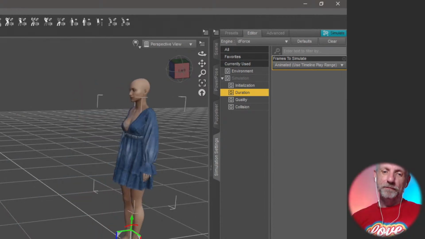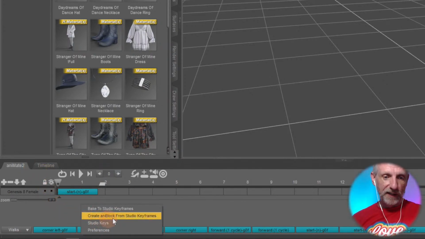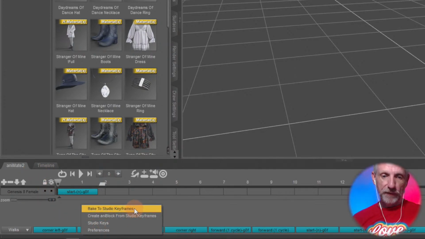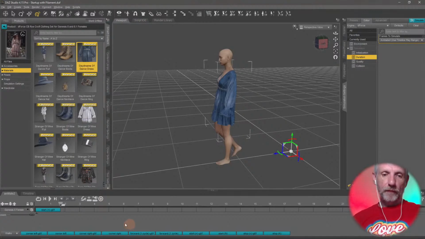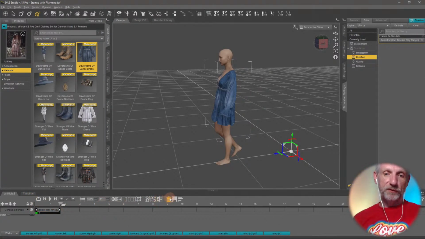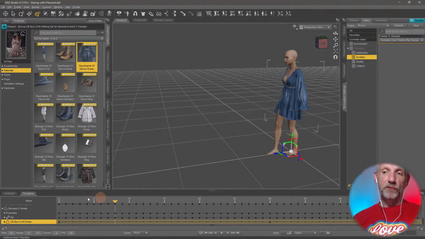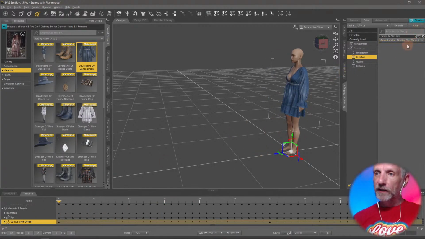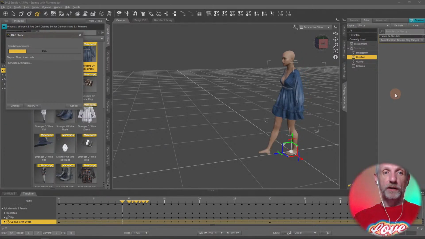So if you're in this situation, what I would do, and I've never been in this situation, I've never tried this out, you would have a look at the bottom of your animate timeline and say bake to studio keyframes. When you do that, this whole Aniblock is going to be translated into keyframes. So I would recommend you do this at the end of your animation. Then it'll calculate a little bit. This Aniblock can now be removed because all these bits and pieces have been put onto the timeline. Now when you move the playhead, the character is actually walking by keyframes. So if you now say use animated timeline, this should move the character frame by frame and let dForce calculate on every frame.